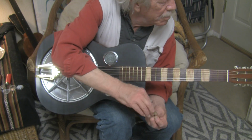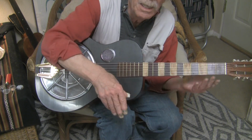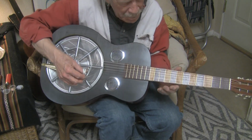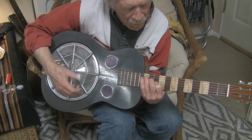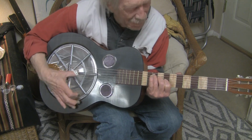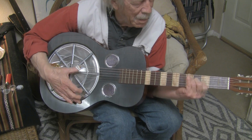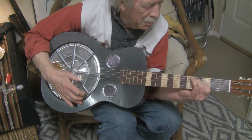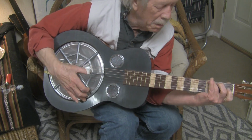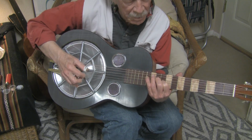I just haven't been fingerpicking up the neck because it hurt. Let's just listen to the box. Those are my calluses.